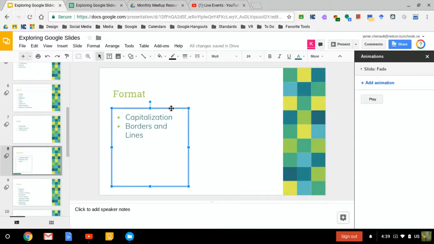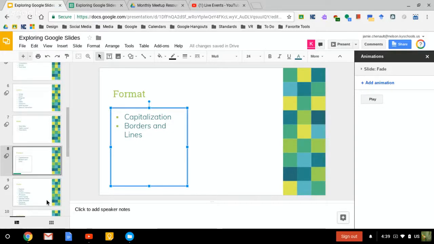So that is just another format thing that I didn't add on here that I probably should have, but is not found under the word format, and that's the guidelines. So there are red lines. You can see them popping up everywhere. I talk to my kids about these guidelines and why to use them. If I want something directly in the middle of my slide, then I need to look for these guidelines, because so many times kids just place stuff randomly. They need to use these guidelines because they're there for them. A lot of times they'll ask, why are these red things popping up on my slide? Those guidelines are there for a reason. They line up with something somehow. So just teach them and use that word guidelines, because that's exactly what they're called.